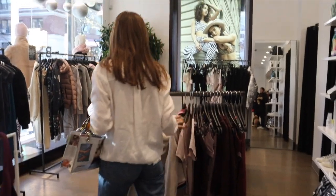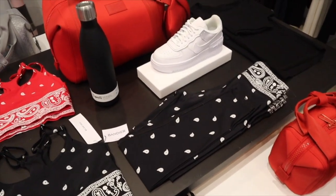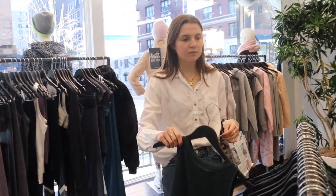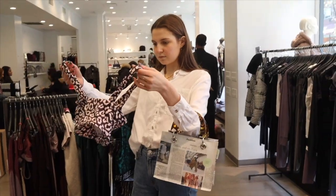The store wasn't too crowded, which was nice, so I was able to look around a lot. The way the store was displayed, the clothes were absolutely gorgeous and it was super curated. I picked out a bunch of sets to try on in the hopes that I would find the perfect one. I also wanted to find a set that took me out of my comfort zone with color, because I mostly wear black.